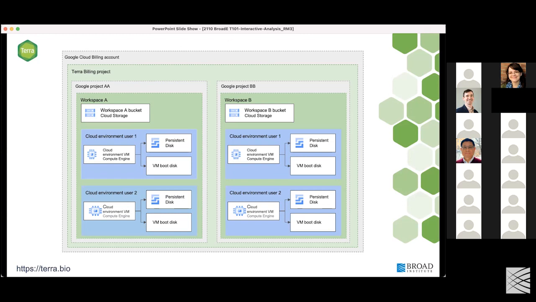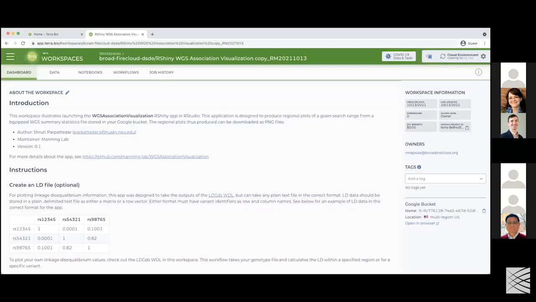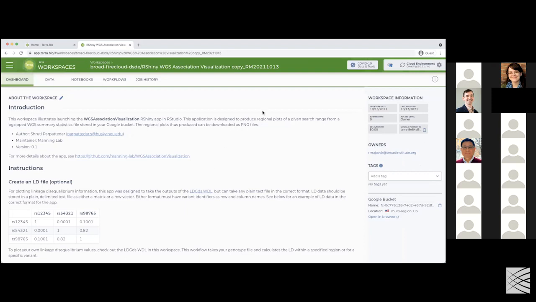Okay, so I'm going to go back to my browser. By the time I get there, this environment should be just about ready. Still says creating. That should be ready in just a moment.